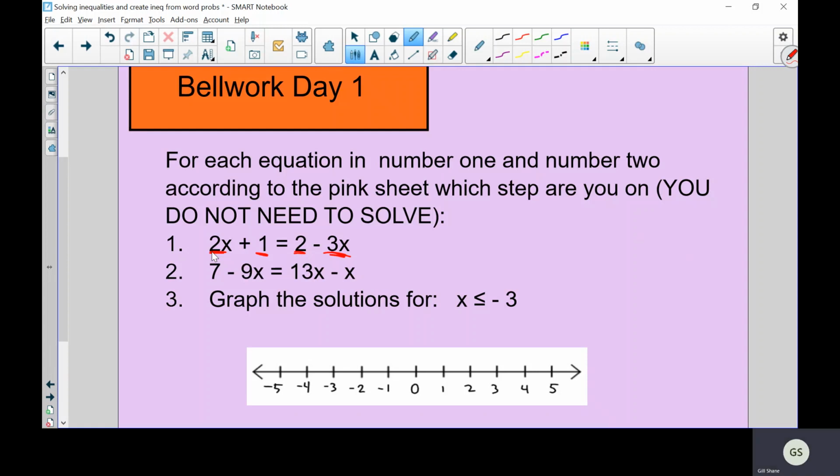So I want you to solve this using the pink sheet. Again, now you know you're on step 4. So go to step 4 and try to solve it using the pink sheet. Don't sit there and do nothing, because it's too late once you get to an exit ticket to try to learn how to use it. You need to learn how to use it on days when you don't have an exit ticket, so when you do have the exit ticket, you know how to use it.